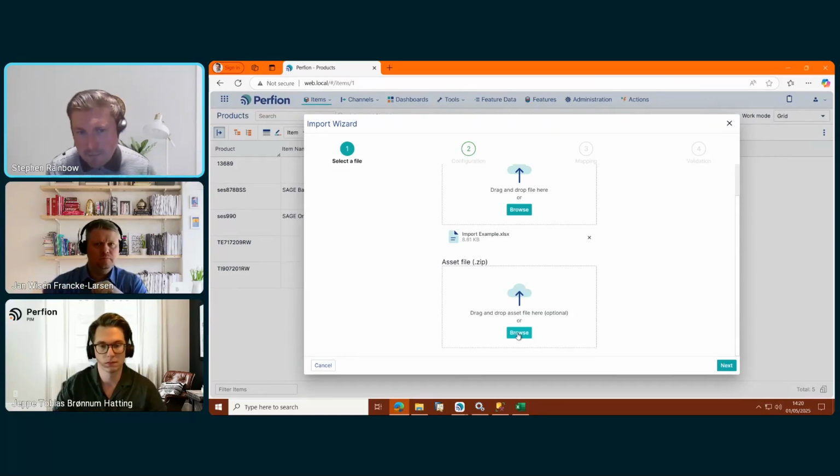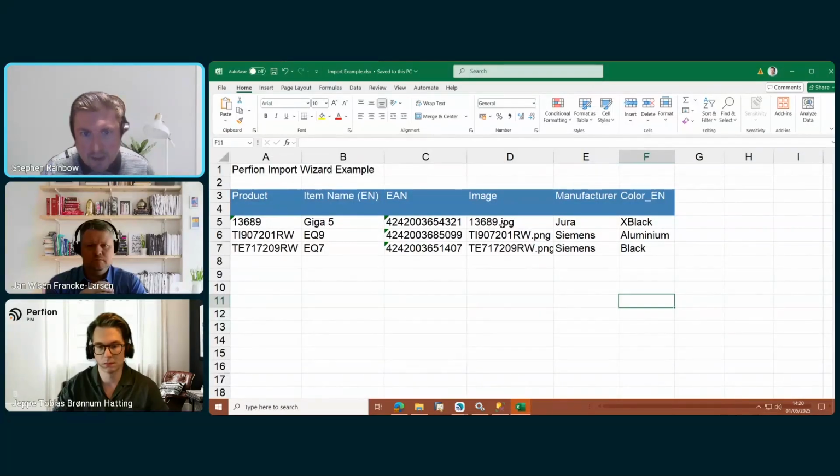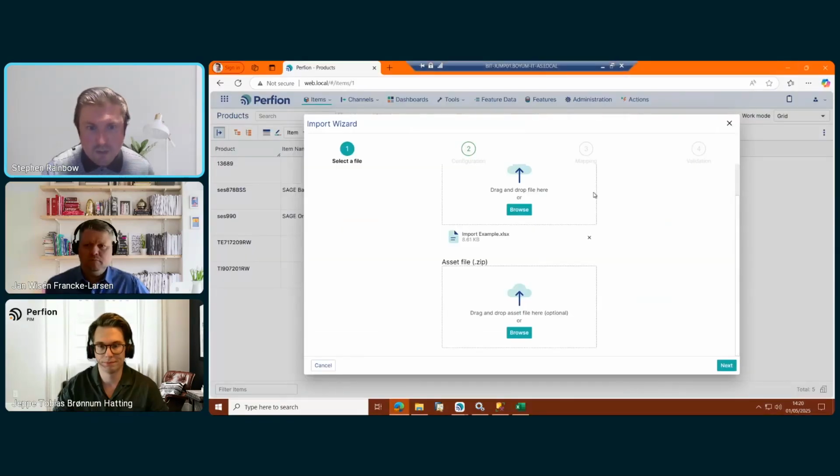In this example, we're supplying a zip file of assets, and in the import file, bring it back for a second, the image name there will be used to look up the file within that zip to attach it and associate it with the item that I'm importing.